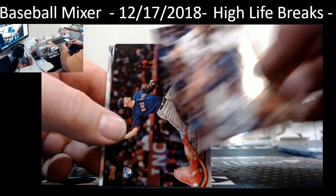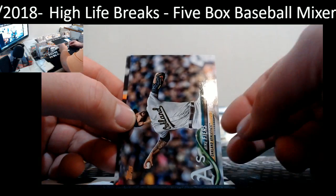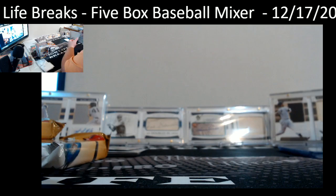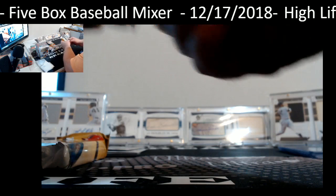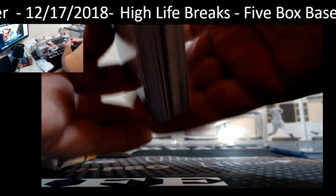Clippard for the Blue Jays. Martin for the Red Sox. Dominguez for the Phillies. Romano for the Reds. Fires for the A's. And Santana for the Phillies. Yeah, see, that's funny. I see your question, Jordan. I believe that is a photo variation of Randy Johnson. I've never seen that before, so I definitely sleeved it up for the Mariners.